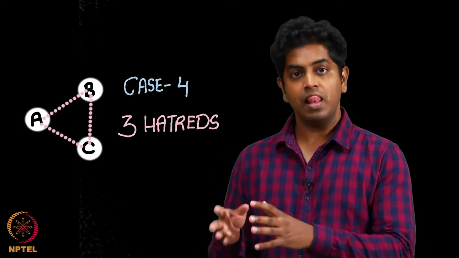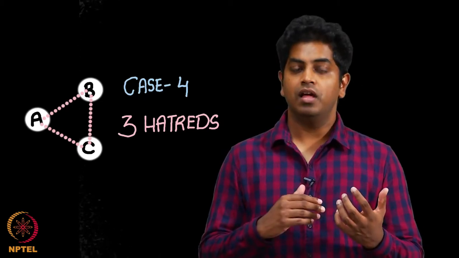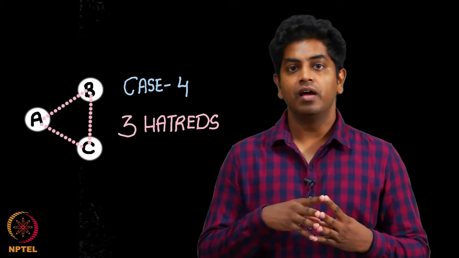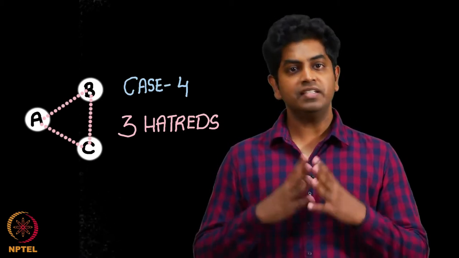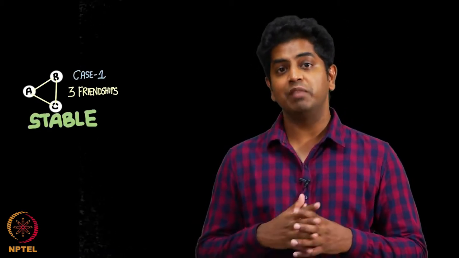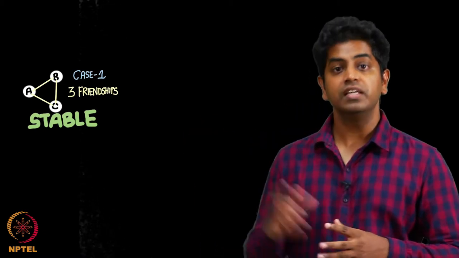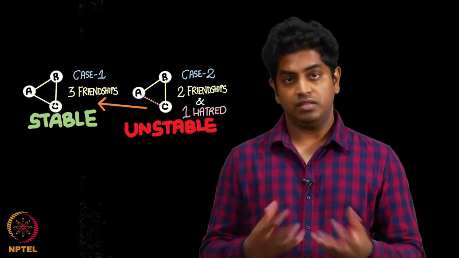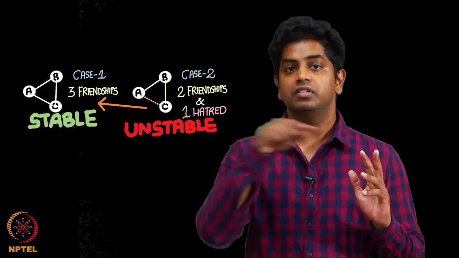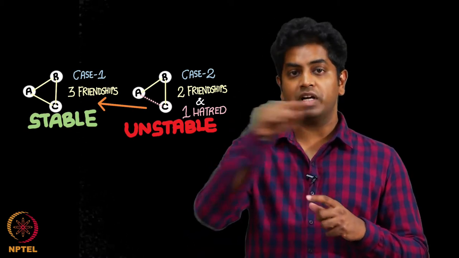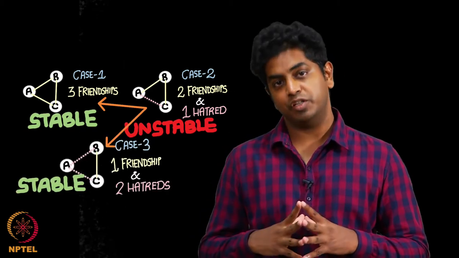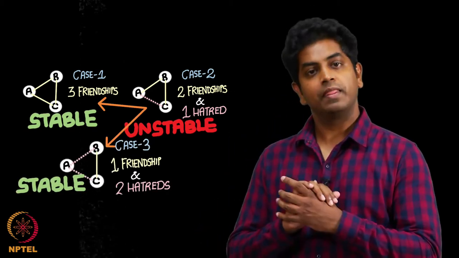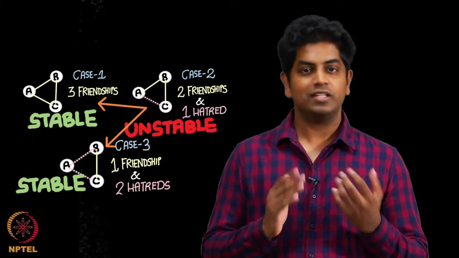What are the cases that are stable? What are the cases that are unstable? I hope you are following what I mean by stable and unstable. By stable I mean this kind of a friendship does not have any dangers. For example, three friendships, I mean there is no problem there at all, versus the case that I told you a while before, Ramakrishna case. What you can see here, two friendships, one hatred, and that is dangerous. It is unstable. Eventually something will happen to this kind of a triangle right, either it should become a complete three friendships or two hatred, one friendship as discussed earlier. What I will do right now is I will go slowly with all these cases and see what case has what consequence.